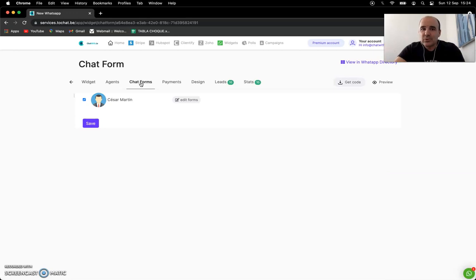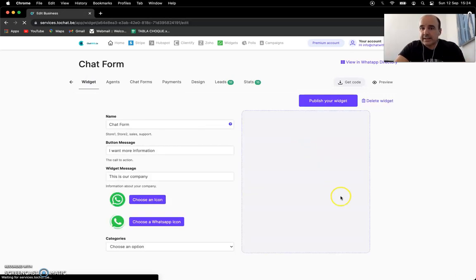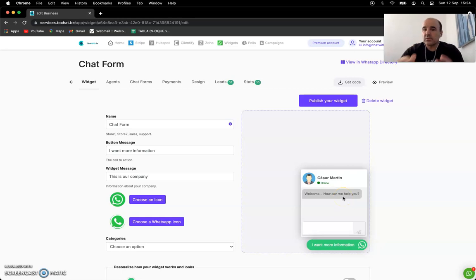From there, your agent is going to have the chat form assigned, and your widget is going to look like this one. The widget looks like someone is online, someone willing to talk with you, someone willing to start a conversation. So we think it's something you may like, and that will help a lot with conversions, because you are going to capture better information from the user, better information from the customer.